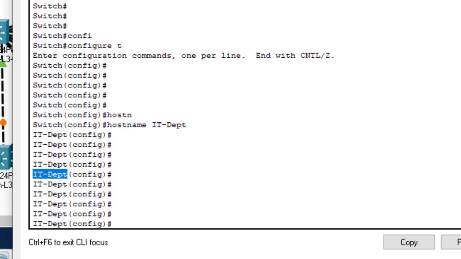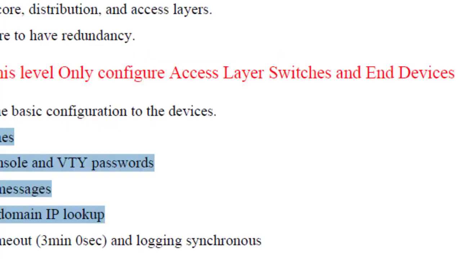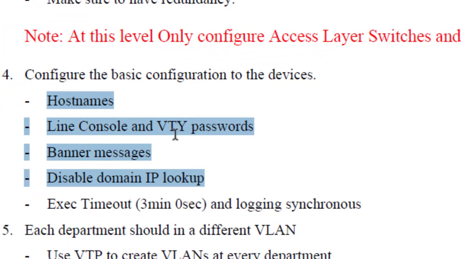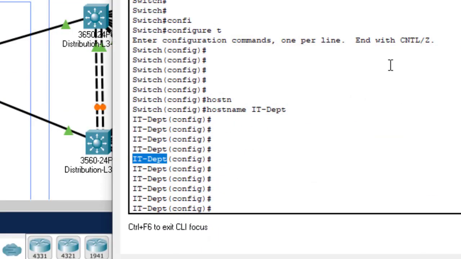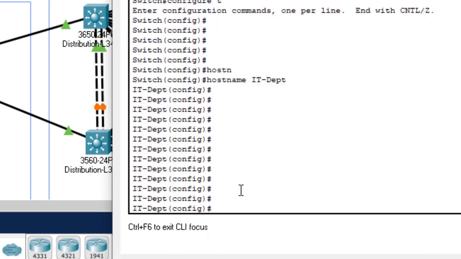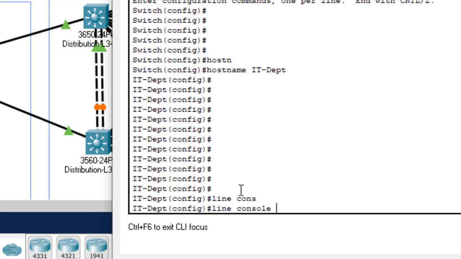Okay, so let's check on another parameter, line console and VTY password. We'll go back to our configuration, and if you want to enter the line console interface, just type line console, press tab, 0. Line console 0.